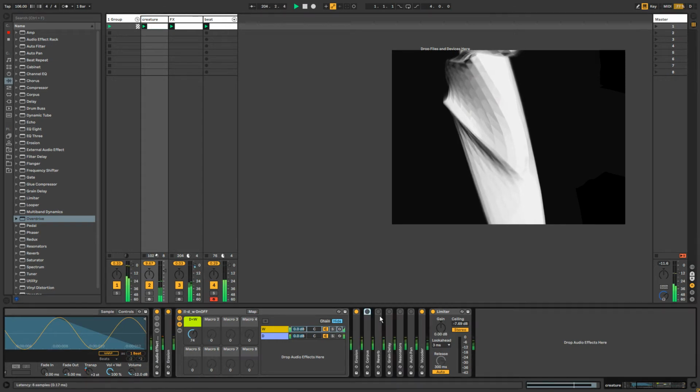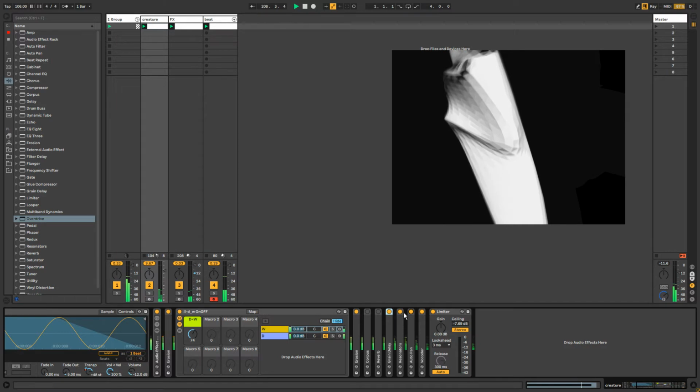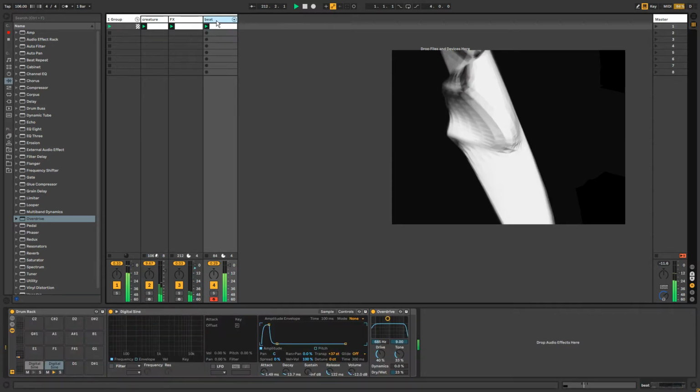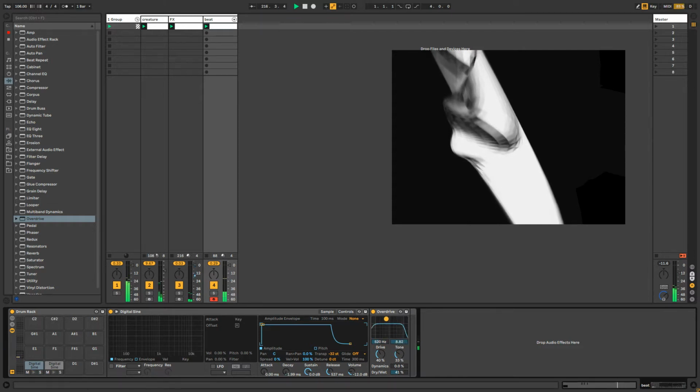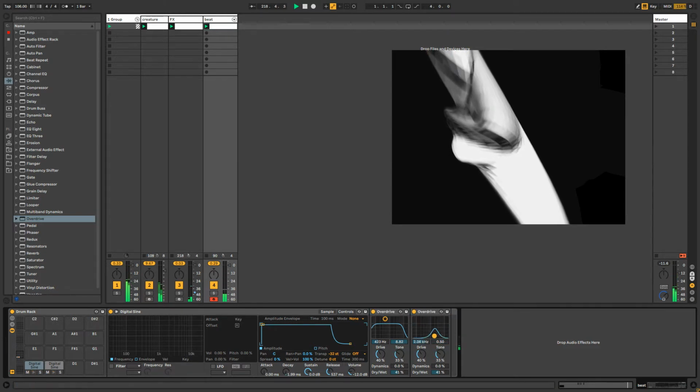Definitely a fun little creature here. Let's try this grain delay on there. I like this overdrive. It gives it a little bit of body. Let's try just a little overdrive on the high end there.